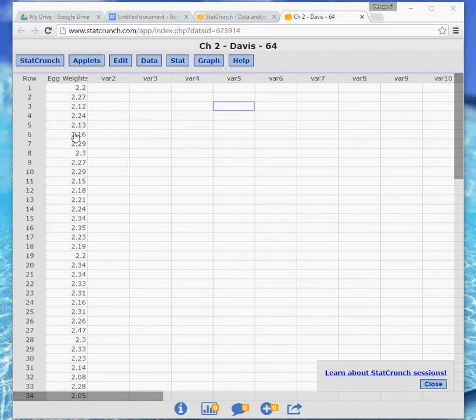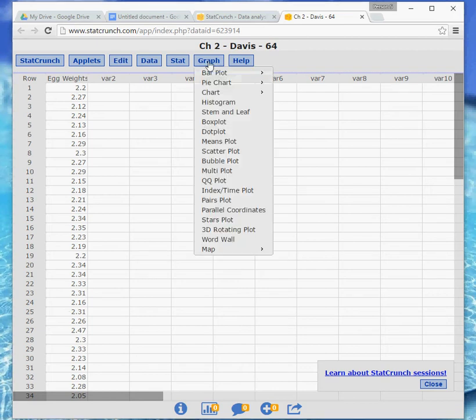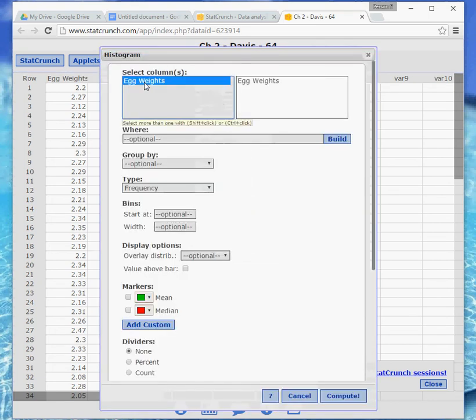Okay, so you've got that, and then you were asked to do a histogram. So that's a graph, and we would choose histogram, select egg weights in my case, durations in yours. You can leave most of this stuff blank. You're going to want to put in a starting class and a width, and you have to do a specific one there based on the classes you're asked for, and I'm going to let you kind of figure out what numbers to put, but I'll help you with that a little bit as we go through.